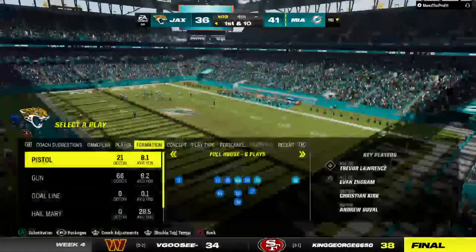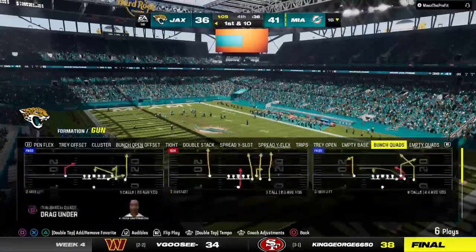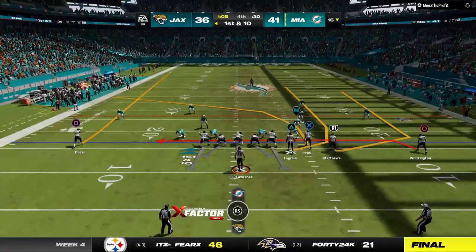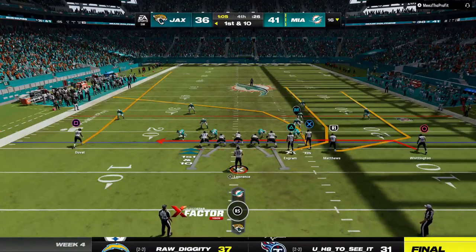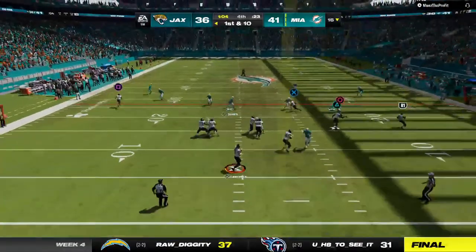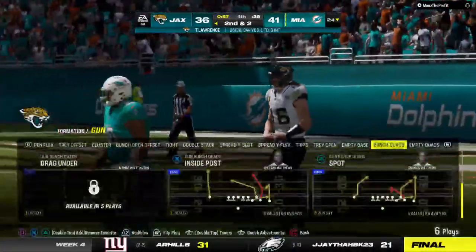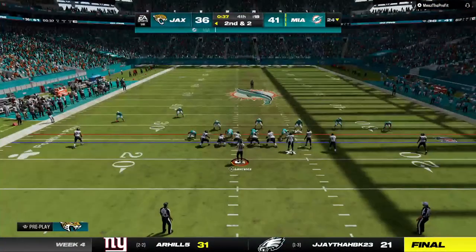And in hindsight, probably should have taken a knee as he only gets this out to the 16-yard line. They'll come up first and 10 here. Back to throw, Lawrence. And he's going to find his man out of the backfield. That's complete. And the result here, a pickup of 8. Leaves him with 2 to go on second down.